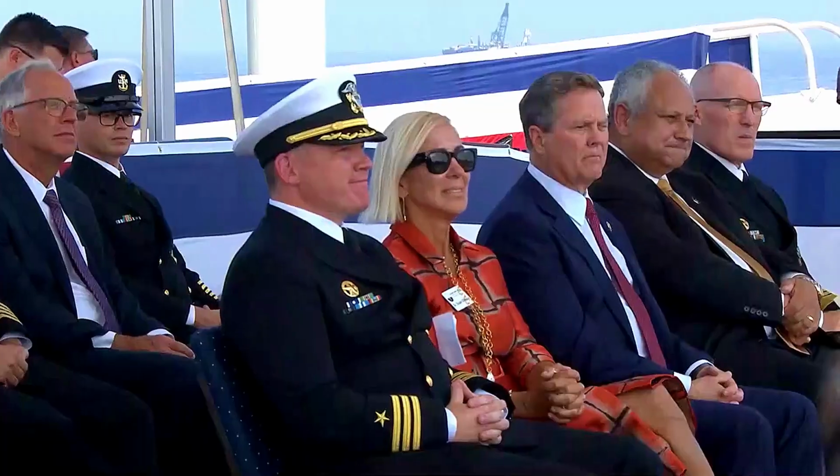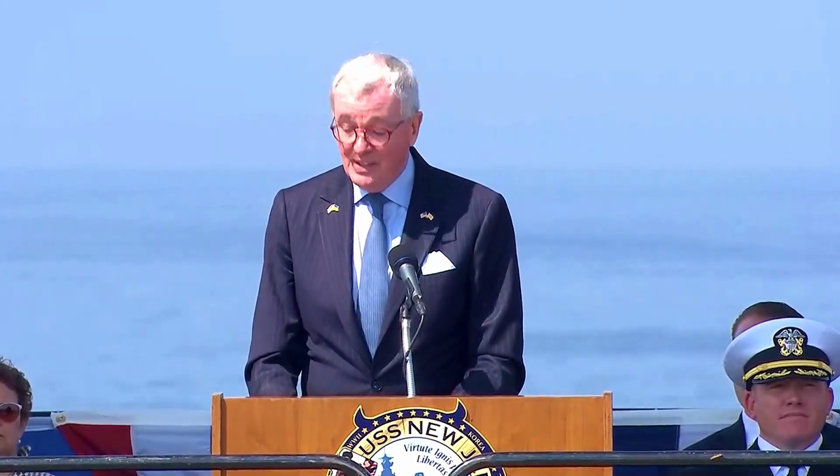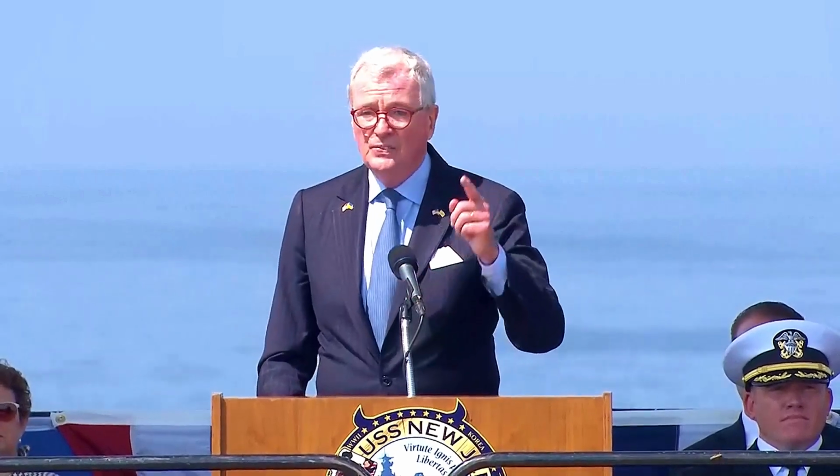Along with the leaders who have taken the stage before me: my mayor, Tony Perry, Congressman Norcross, Congressman Smith, and my Congressman Frank Pallone. And by the way, there are other elected officials here today. I want to give them a shout out. I know Commissioner Director from Monmouth County, Tom Arnone, State Senators Paul Sarlo and Mike Testa are here. One thing that is notable about that string of elected officials, they're from both parties. They're doing today what we need to do as a nation: bipartisan support for our military always.